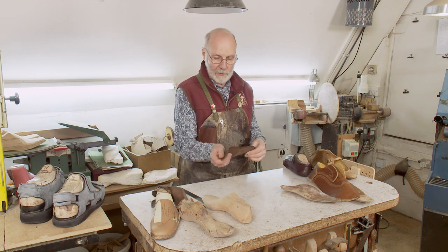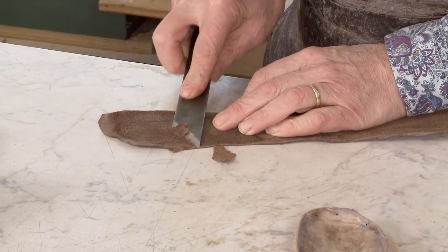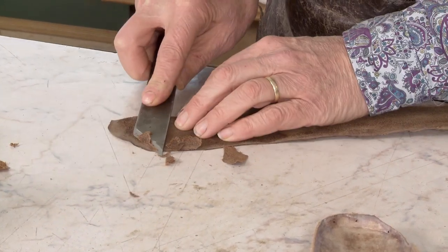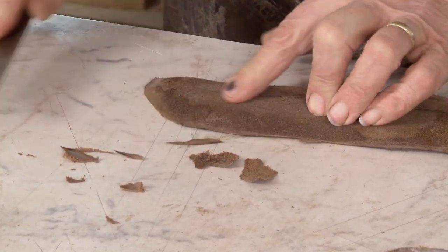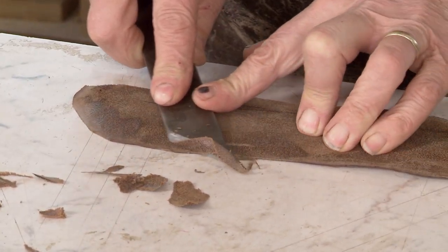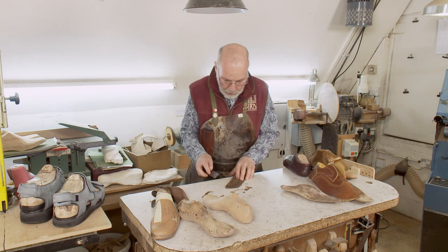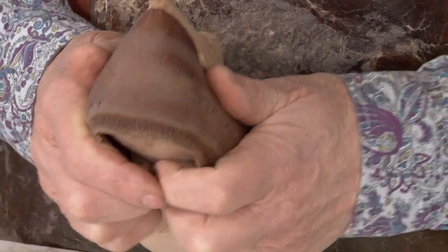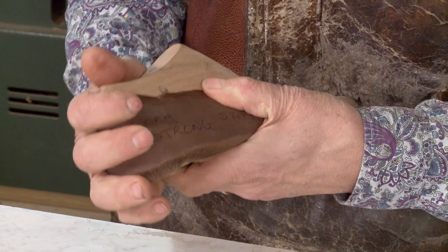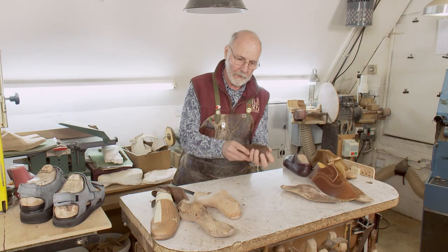Stiffeners start life as wet leather. They're cut to shape. And you can see how with a sharp knife we can actually skive it — we're making a leather that tapers to nothing, absolutely fine lines, so you can hardly feel where the leather ends and where it starts. So that can be shaped. We shape it on the other side for where it's going to go around the last. And when we've spent a lot of time shaping it with the individual in mind, it's caught between the upper and the lining, all pasted up, and forms this shell which when it dries becomes very, very firm and supportive.